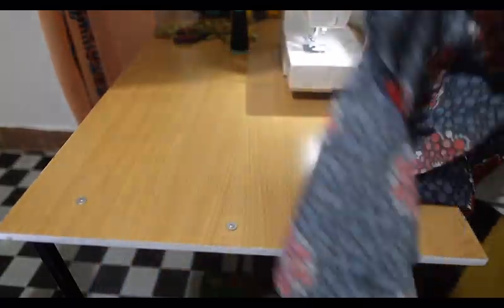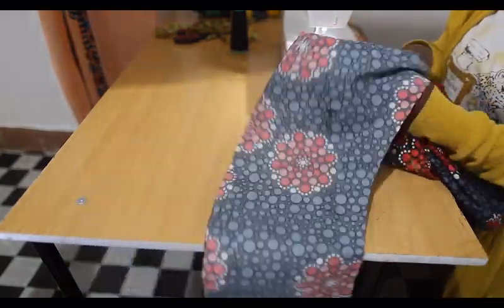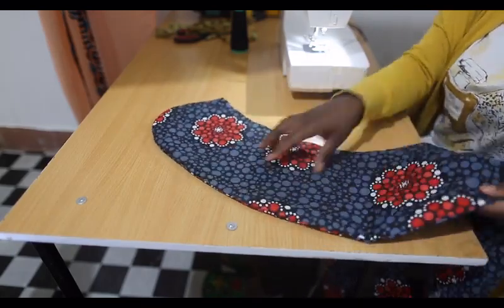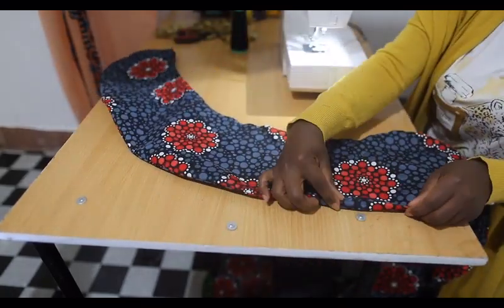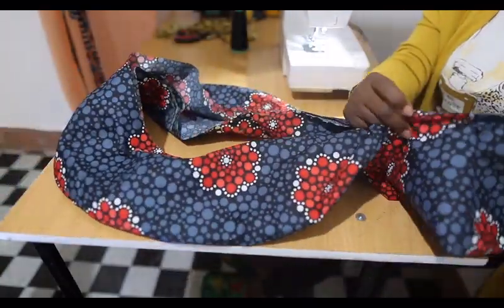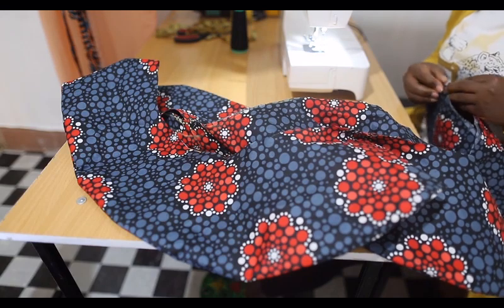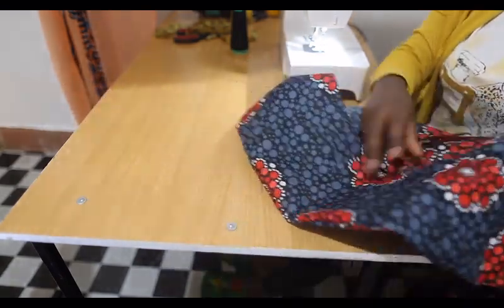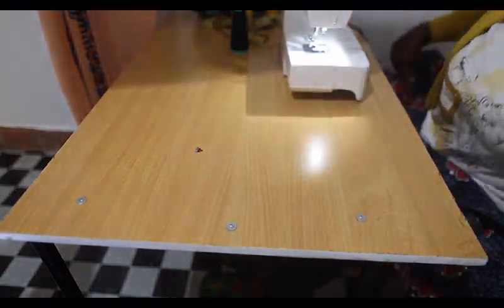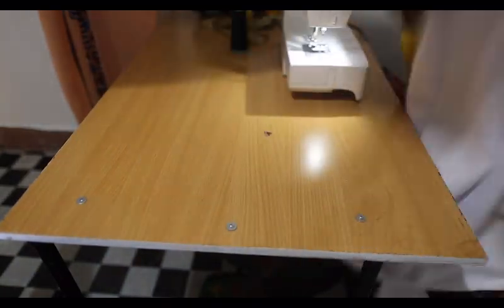Turn it the right side out and then make sure it is straight. If possible, iron your flounce just to make so that it has a nice finish. And then you can now place it on whatever part of a dress you want to place it. Because I am putting mine from hem to hem on a bodycon dress, I'm going to mark a notch at the middle, at the center of the flounce, so that this notch can guide me on attaching it onto my dress. So here's my dress, it's already done, just remaining with attaching the flounce.